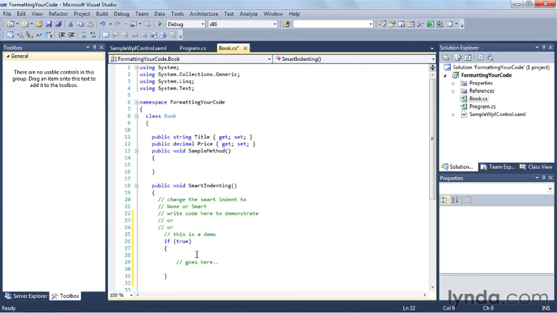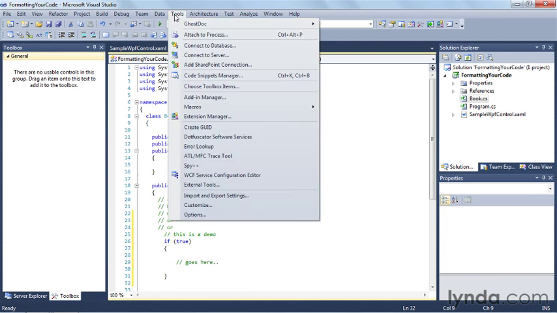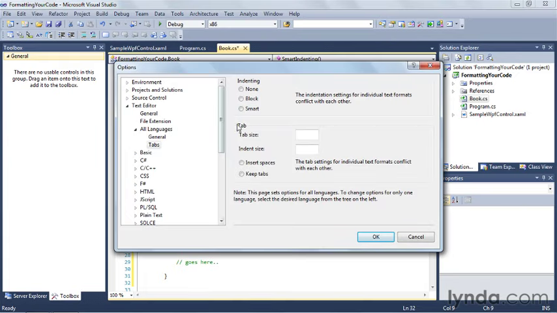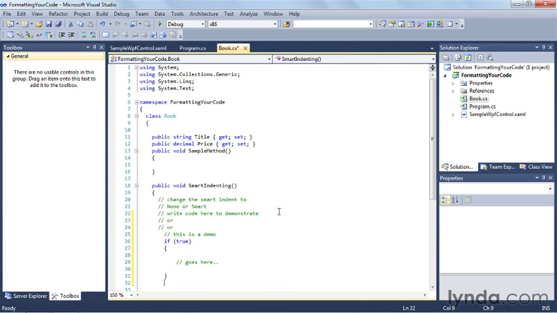You probably have a personal preference on whether you like tabs or spaces. There's a lot of discussion out there on which is better. I won't argue which is better, but you can choose in Visual Studio which one you want to use by going to Tools, Options, and then coming here and saying, when I do a tab, I want you to insert spaces. In other words, if I press Tab and I say that the tab size is equal to 2 and the indent size is equal to 2, when I press the Tab key, if Insert Spaces is turned on, then it'll put 2 spaces in there. If I have Keep Tabs selected, then it'll put a tab that happens to be 2 spaces wide.